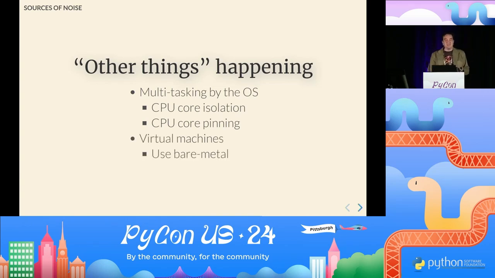Obviously, a lot of stuff happens on virtual machines these days, and that is this problem only amplified 10 times. And so we basically do all of our benchmarking on bare metal machines just to avoid any of that noise of virtual machines, where you have both the virtualization layer and other virtual machines on the same host getting in the way and mucking with your results.